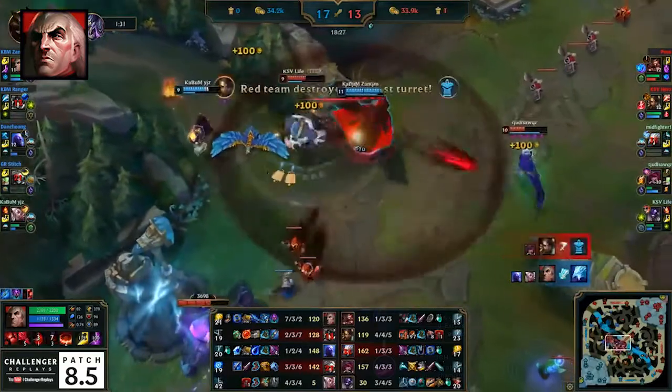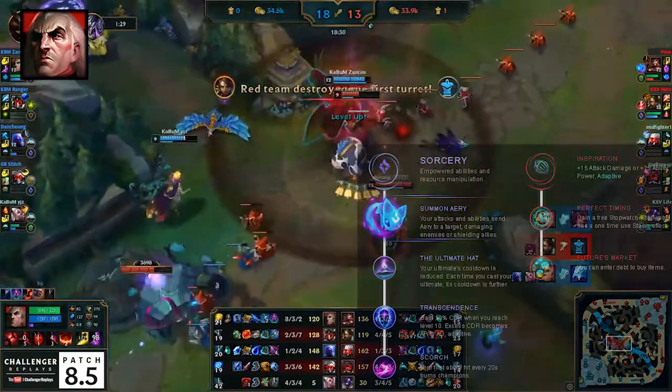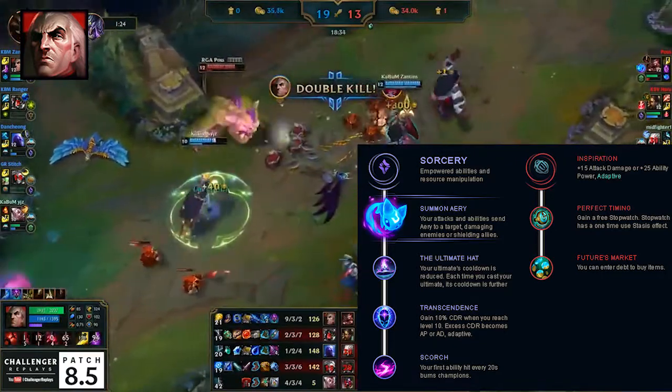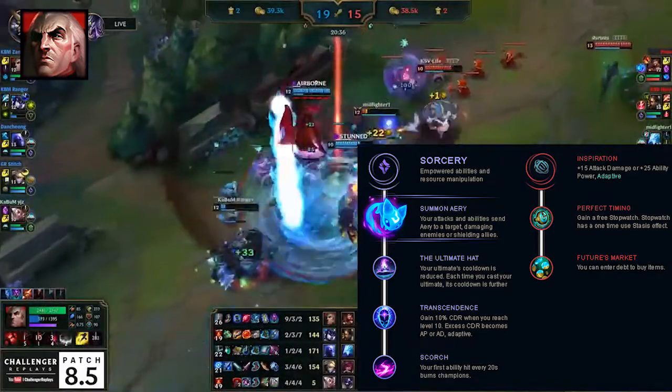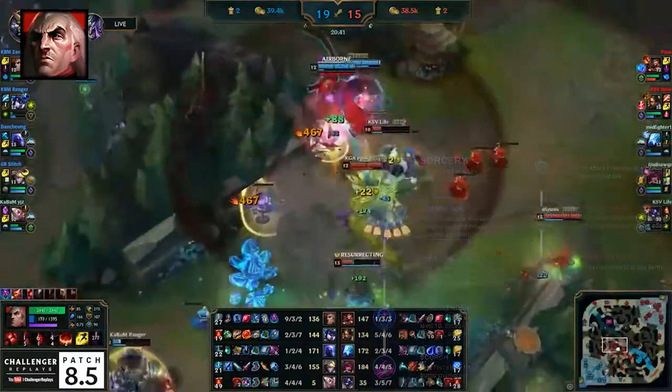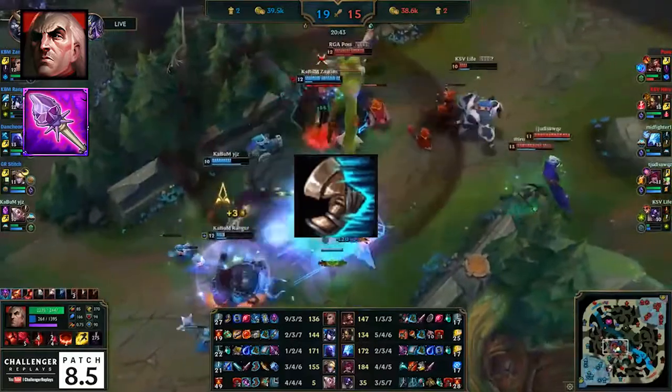So for Swain, you are going to be looking to run Summon Aery, Ultimate Hat, Transcendence, and Scorch. For secondary tree, you are going to be taking Inspiration and going for Perfect Timing and Biscuit Delivery. Also, you are going to be looking to reach Rod of Ages, Ben Boots, and Zhonya's.